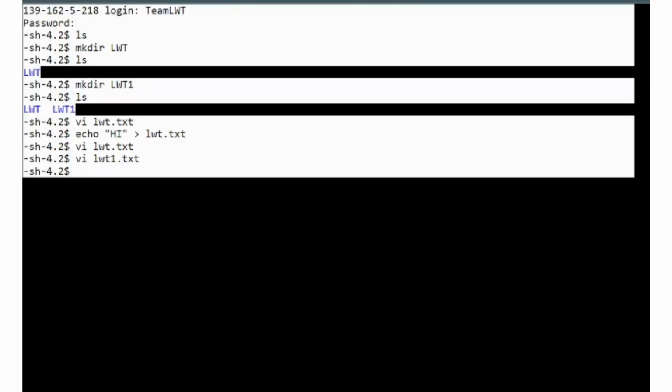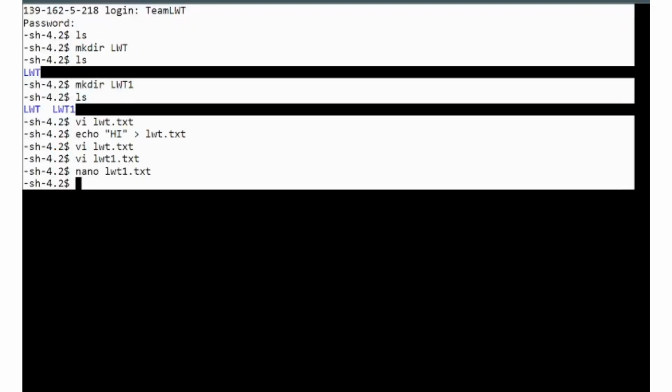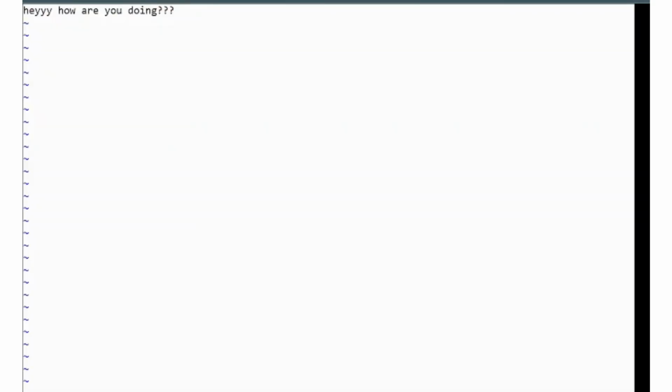Let's enter the data into this file using another interesting command called the nano command. Let's first open the file with the nano command. Then enter the data. To exit from this file, we need to press Ctrl plus X. Then we'll get a question, do you want to exit or not? If we hit Y, then we'll come out of the file. If we hit N, then we'll stay here. So hit Y and come out of the file. Okay, let's check the content in the lwt1.txt file. Okay, cool. This is the data we have entered through the nano command, right?